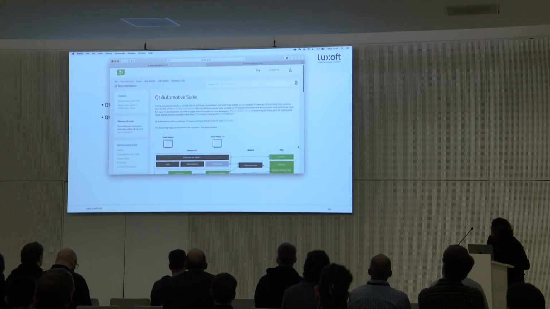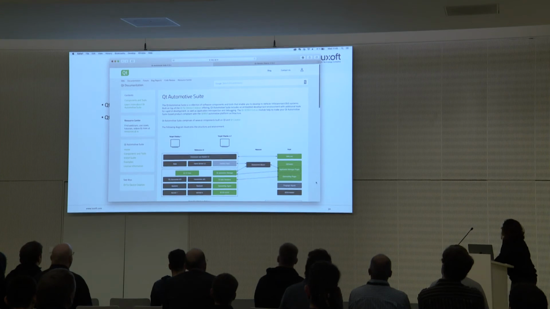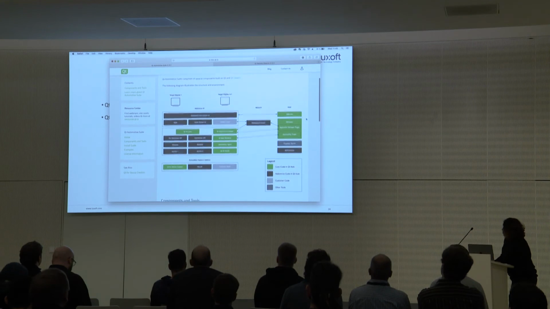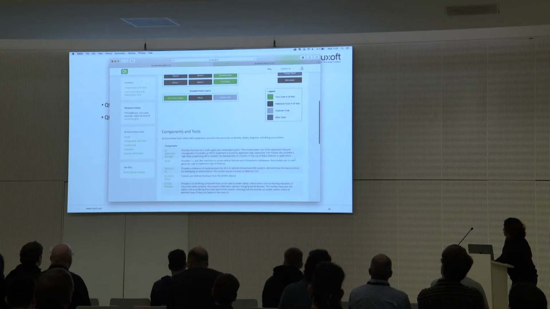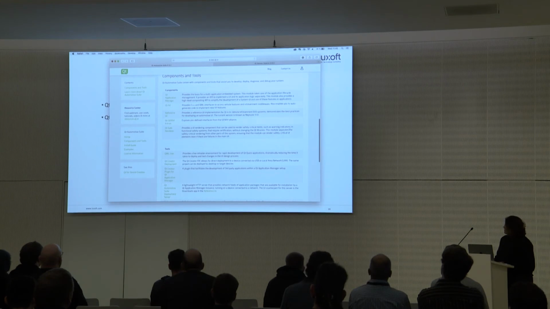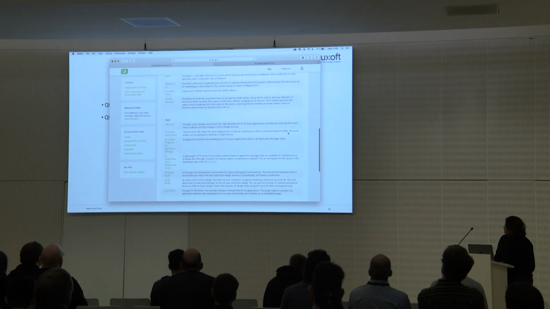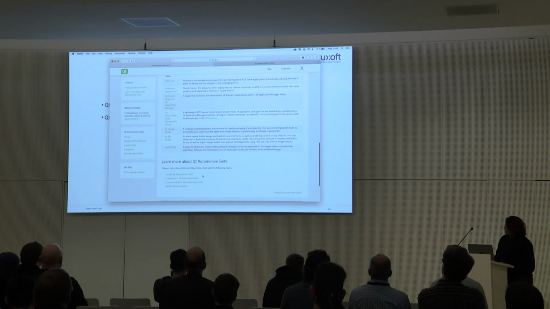So this is a landing page for Qt Automotive Suite. Diagram is a bit familiar now, I'm hoping. That's the definition. Then you have the diagram. So you have all your what in the first paragraph, and then you have a diagram. But these tables at the bottom, the components and tools, they are a mixture of what and why. So some of the use cases are combined into these sentences here. And finally, you have your how. And the how is install and examples. These are reference content as well. So this is a rough idea how I usually structure the content.